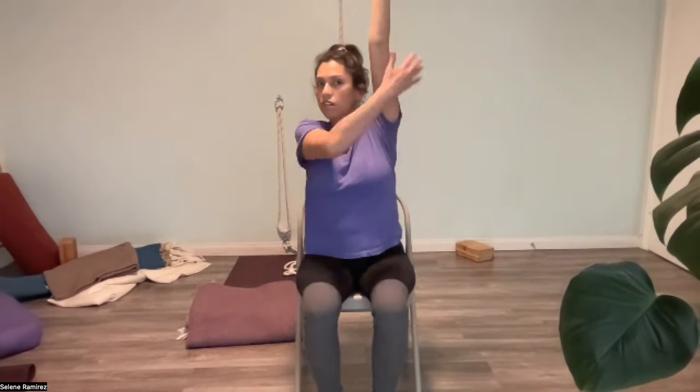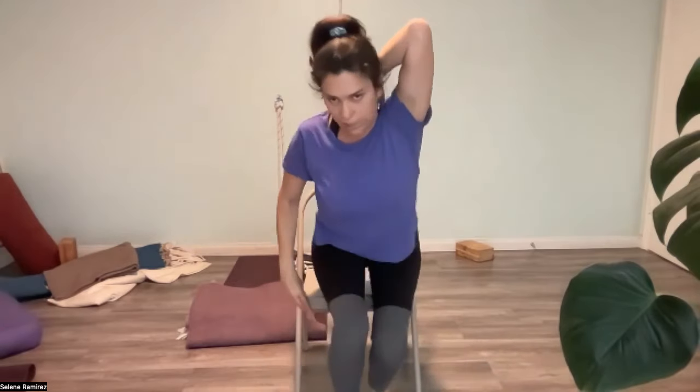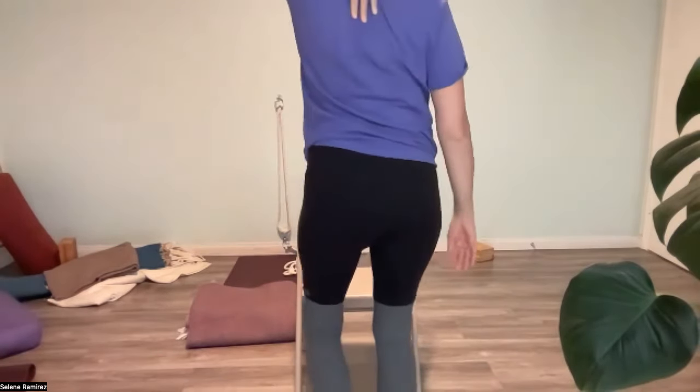So first we're going to start here. We're going to extend our right arm overhead. And again, I did that adjustment. You can adjust yourself so that right arm is going. And then I'm going to bend the elbow. Keep the elbow pointing up as you walk your hand down the back. I'm going to just turn to the side so you can see, or turn around so you can see me.